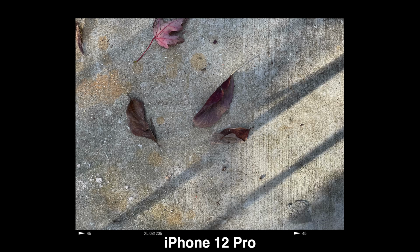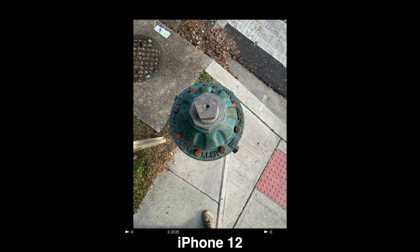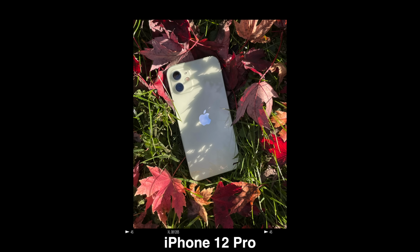We also get some little frosting features such as night mode portraits, and supposedly LiDAR makes autofocus faster, but I didn't really notice a difference. As for ProRAW recording, I need more time to really get a read on it, but it's nice to have the additional freedom with adjustments for your videos.